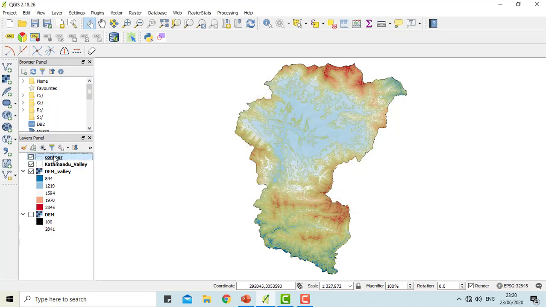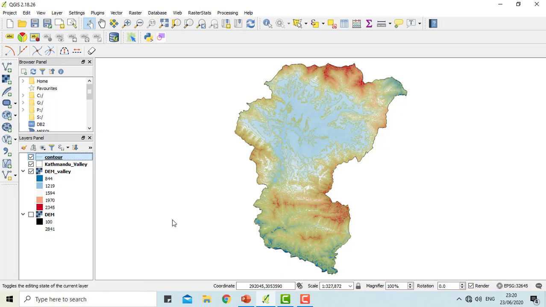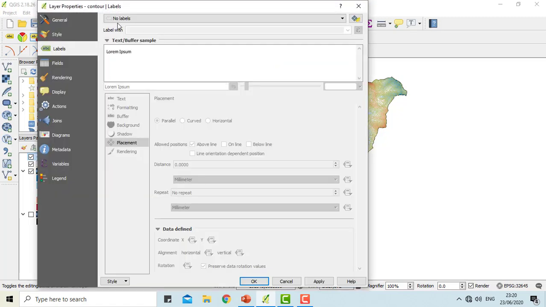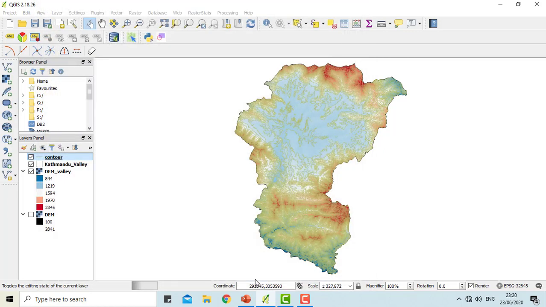So to know the elevation of the contour line, you can simply go to properties and you can label that with the elevation. This might take a bit.